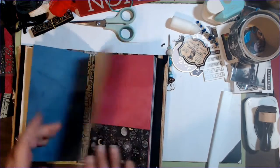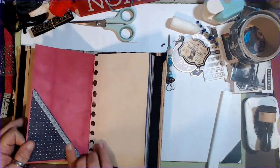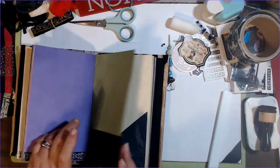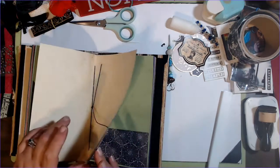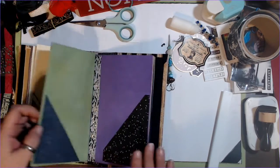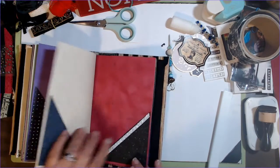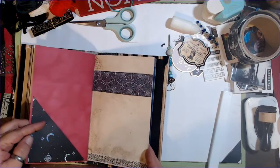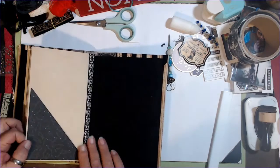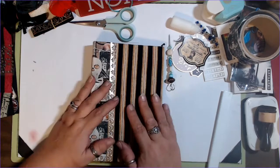And again, just little details here and there. Some more green on this page. Some more numbers, the moons. And I just kind of went through and just did a little washi here and there. Now, I did leave the centers wide open. That's because I'm going to work on something for those later. There's some more bats. And some more here. And I may still yet go back and put some more washi tape in. It just depends on my mood, you know. But for now, that's where we're at.